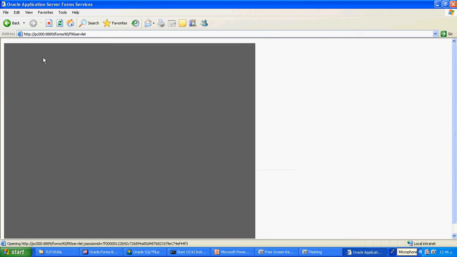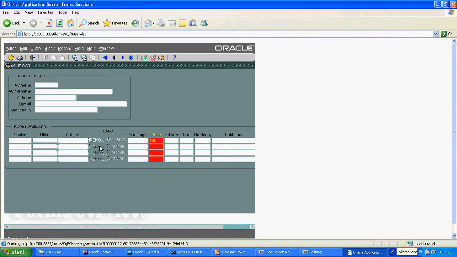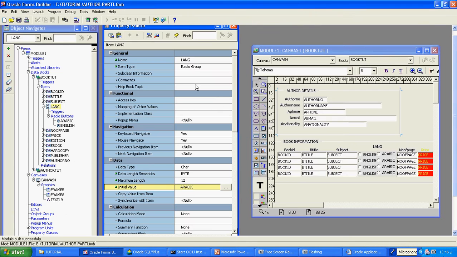Now I will execute. But it won't come because it is not matching. The English is not matching the spelling. So next one we will go and see. Arabic is matching. That's why it is coming. The same spelling. Arabic here, what is the spelling? What we used here, whatever the spelling, Arabic, what we used, and the database.